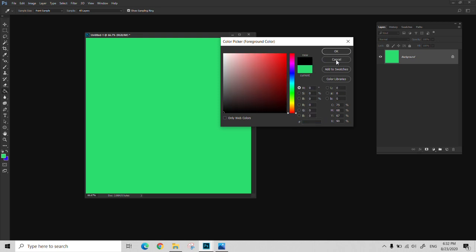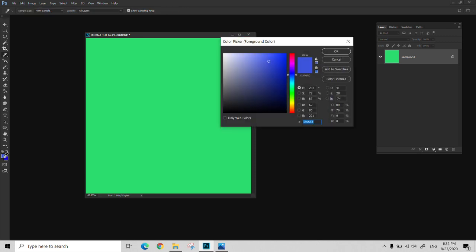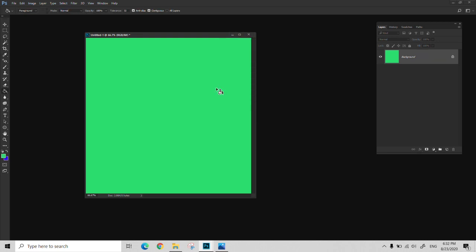For example, I change my color to blue. See, I totally lost that green color that I had. But whenever I click here, delete this, and put the same code, it automatically goes to the same green color that you had already. This is exactly the same one that we used.